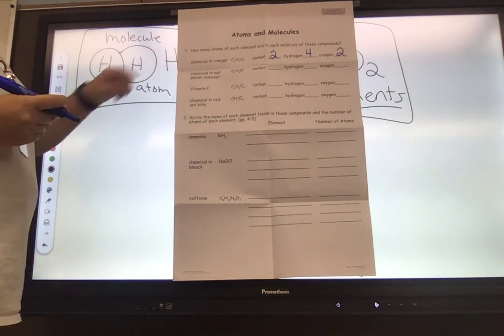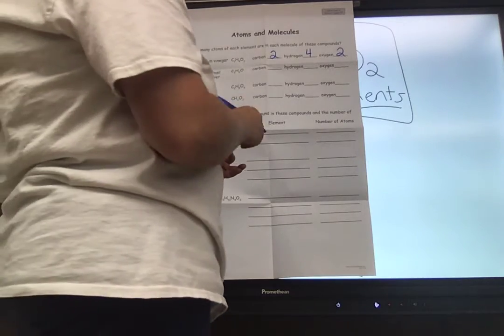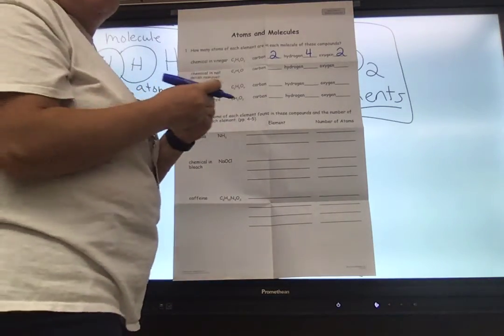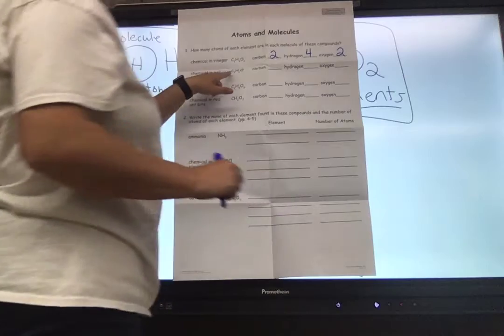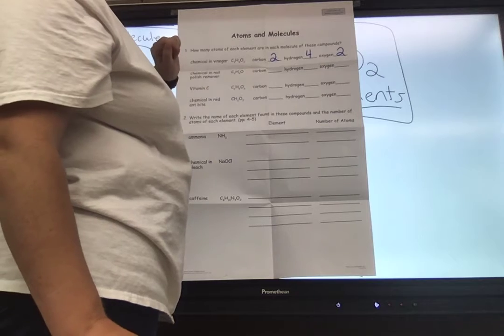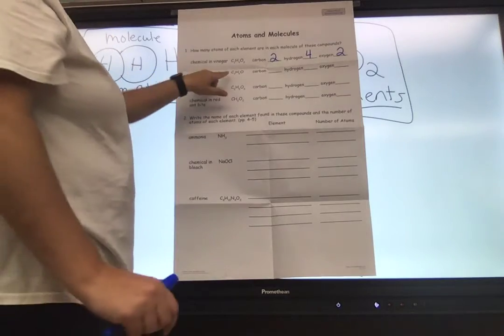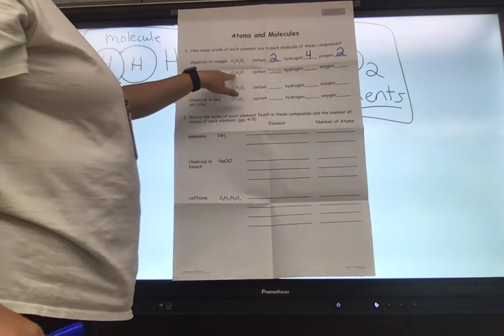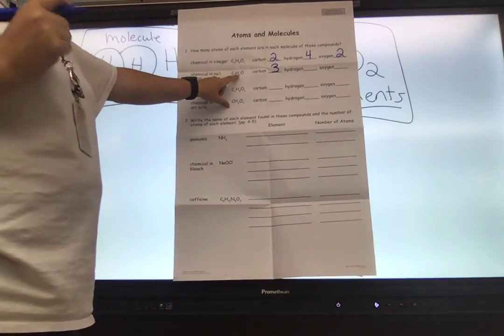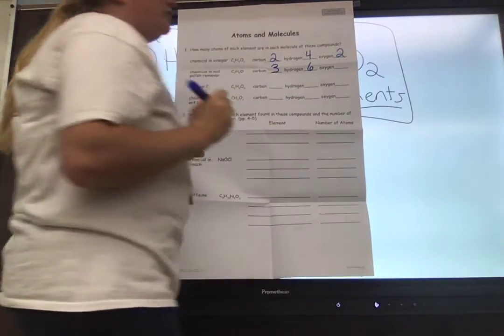Nail polish remover. The reason nail polish remover removes the polish that you have on your fingernails is because there's a chemical in there that tears apart your fingernail polish to make it work. So the formula for that chemical is C3H6O. Notice there's not a number behind the O. We'll talk about that in just a minute. So carbon is a capital C, and the subscript 3 tells me I have 3 carbon atoms. Hydrogen is a capital H, and it has the subscript 6, so I need 6 hydrogen atoms.